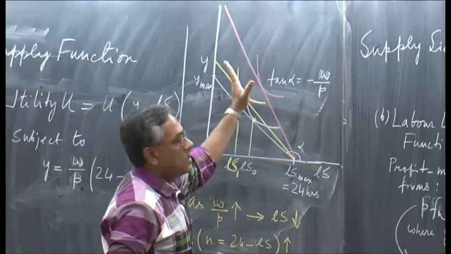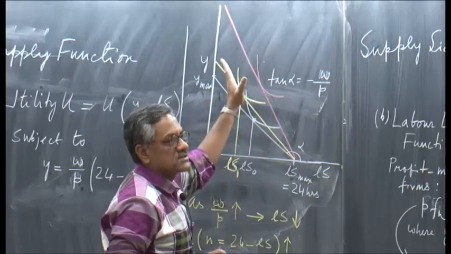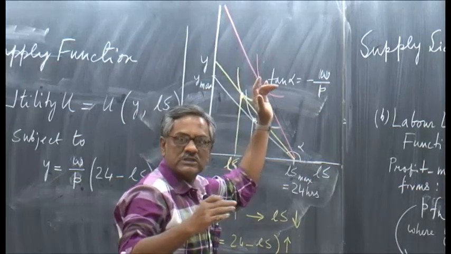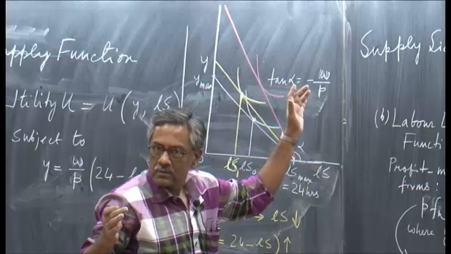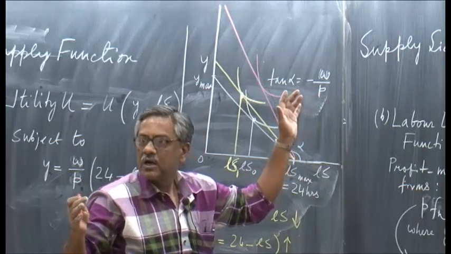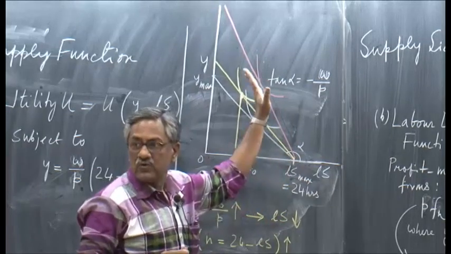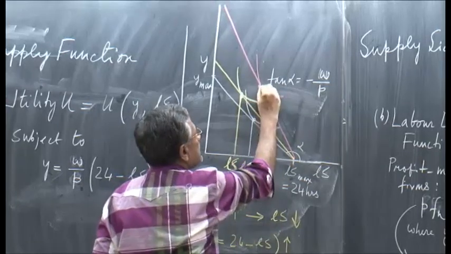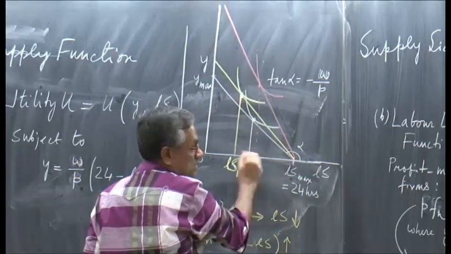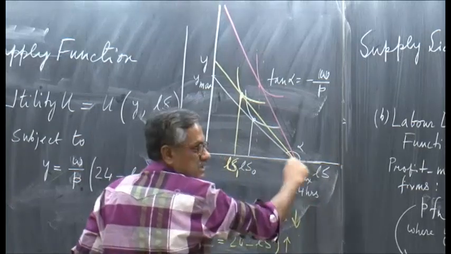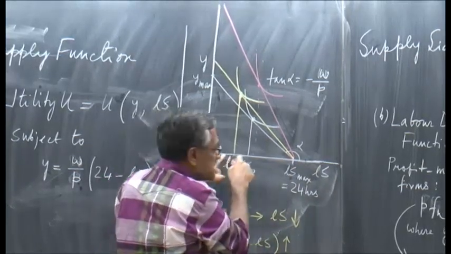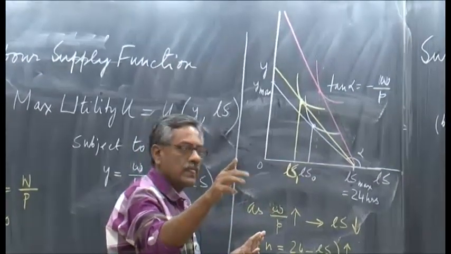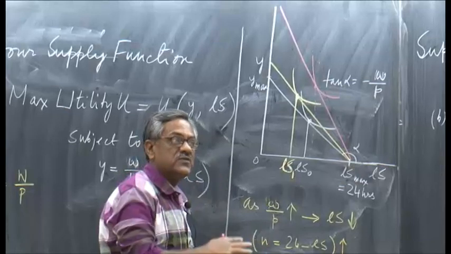The original utility function doesn't exist anymore. It would have shown points going towards the y-axis. But now the new utility function of that same individual, because his surrounding, his life has changed so much, gives him a preference for a higher W over P, which is a steeper line, with more leisure. Look, this point is clearly saying his leisure amount is increasing now. Because leisure is measured on this axis, zero value is here, so it is increasing in this direction. Clear? That is the shift in utility.